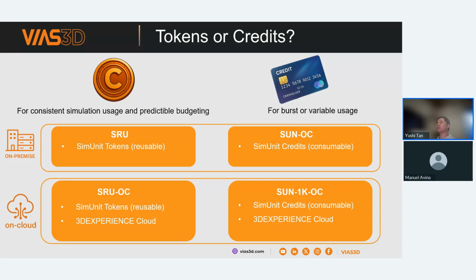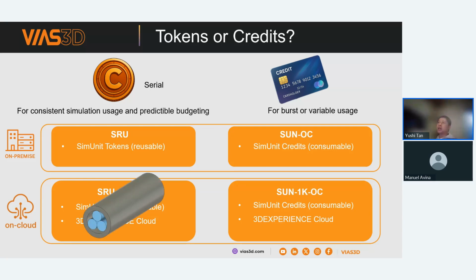So like I said, the token model allows for consistent simulation usage, and it's good when it comes to budgeting, because you pay for it upfront, right, when you purchase. So it's more predictable. I mean, there's a set amount, and I'm just going to invest this amount, and then I'm going to be able to run simulation all year long, right? Whereas for credit, let's say sometimes you do have a burst need on certain projects, and just happen to need to run a lot of simulations, and I'm going to need a lot of firepower to throw at it, right?